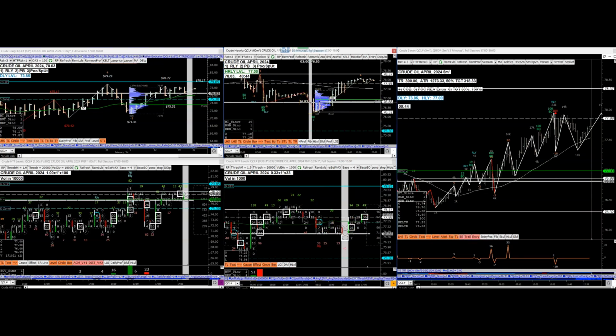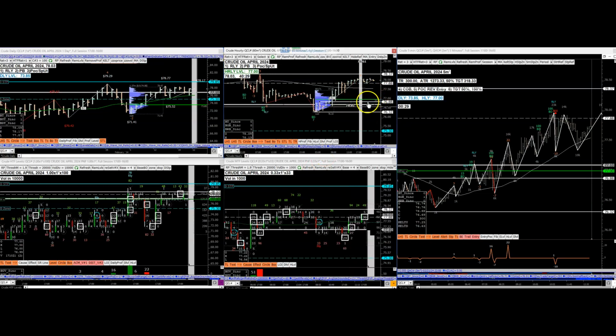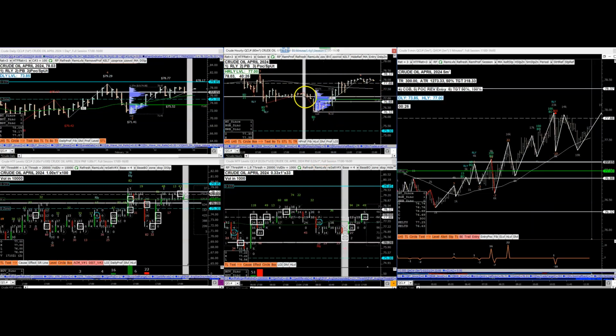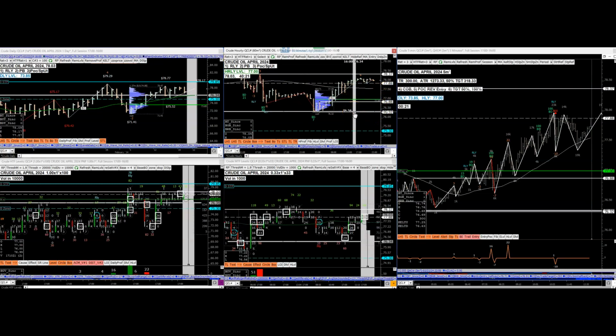So having all these levels in mind, it may seem like a lot, but it's literally as easy as 1, 2, 3, 4. This is 1, this is 2, 3 is your spring, and 4 is here. It just goes 1, 2, 3, possibly a spring, or 4, it's going to hit this level and go. But the thing is, I'm not going to stupidly just buy the pullback. That is not smart.